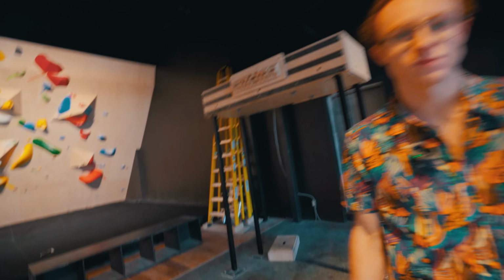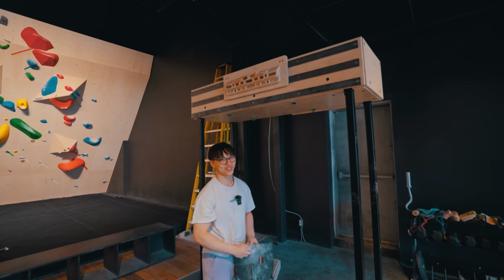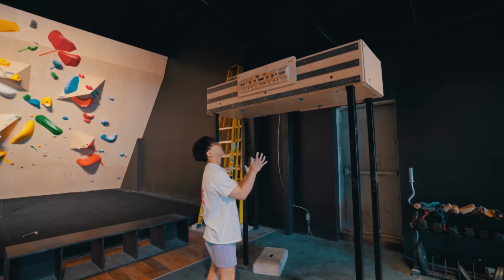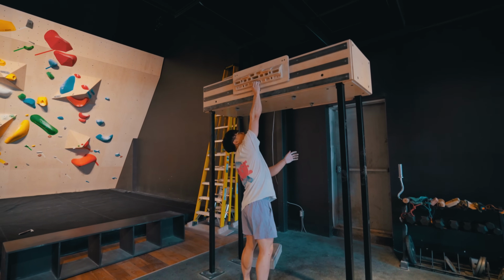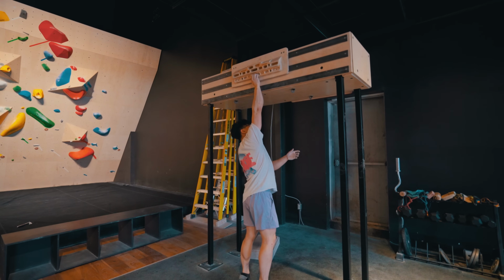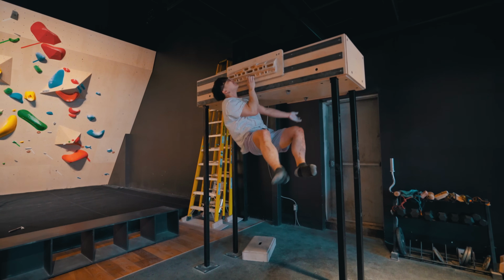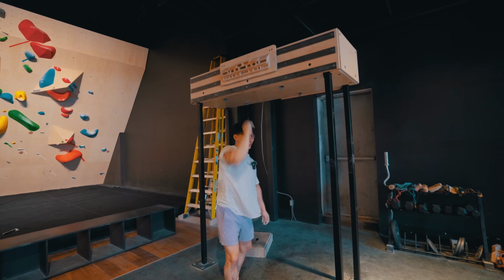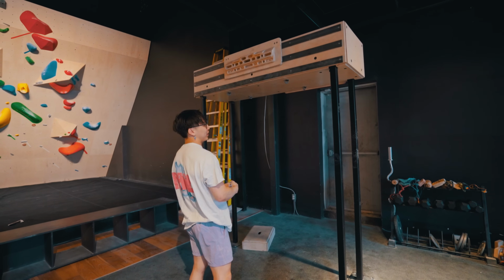Let's see what I can do. So we have it at Antoine's height, but I'm short, so it's gonna be hard. I'm not even sure if I could do it on my left side. We'll do right side first. Okay, I'm gonna try to do two. It's really hard to lower yourself. There's nothing to stop myself from swinging, so I get cooked.